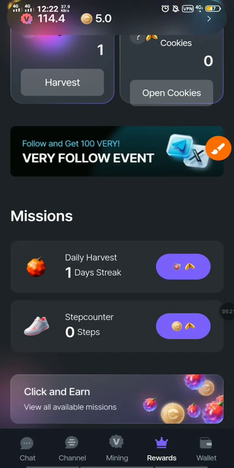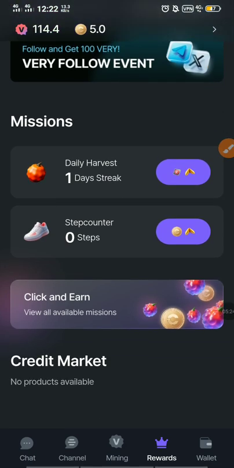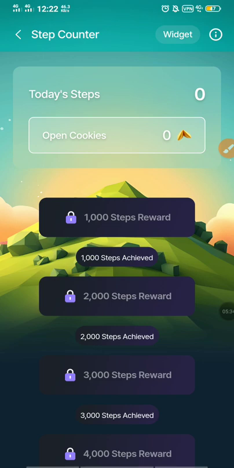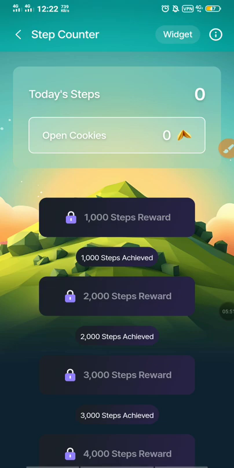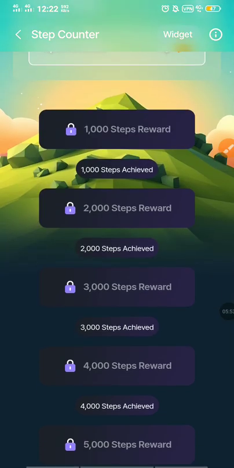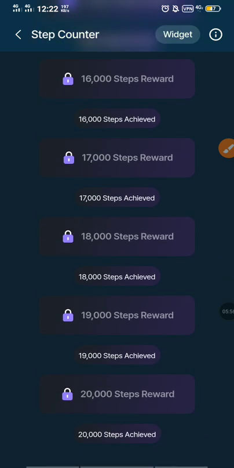Also, there are steps for those of you who are good at walking. You can also enter your steps. As you can see, total steps for today is 0. This is about 5 a.m. in the morning. I'm actually using US time, so my time might be different from yours. Okay, so 1,000 steps, just like that.